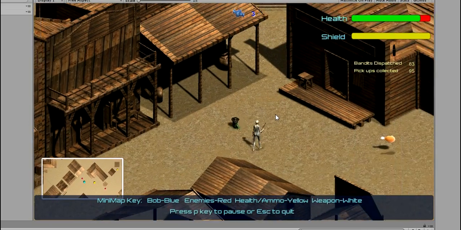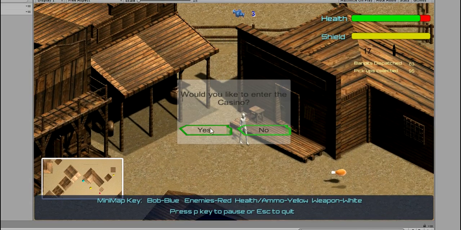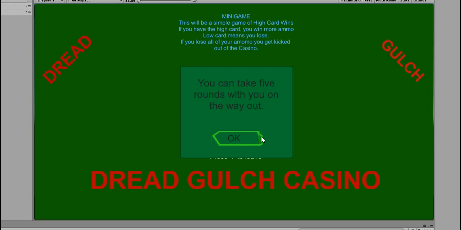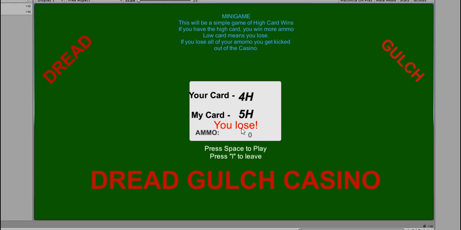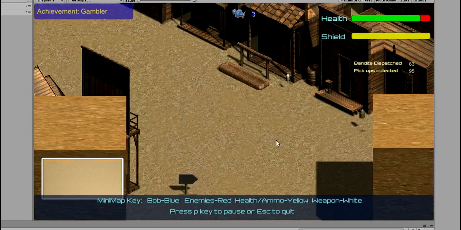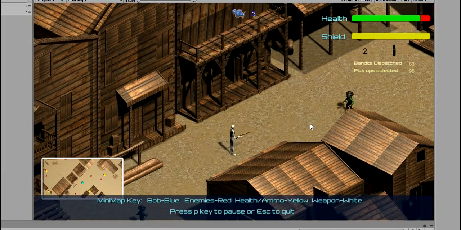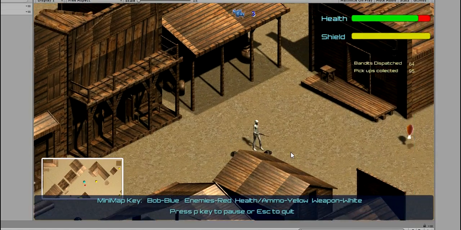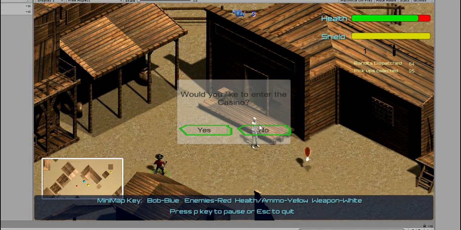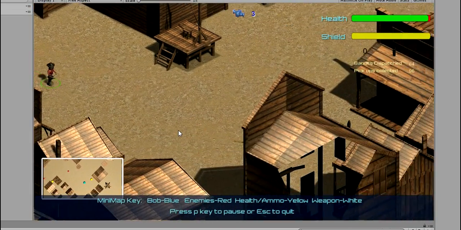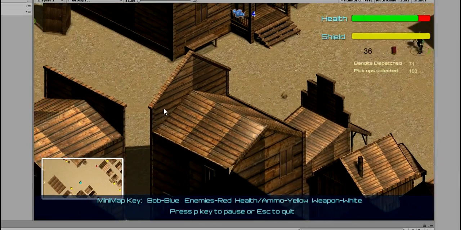And he's going to work his way through into here. And if anybody remembers and sees that, they'll know there's a mini game involved. He lost all of his ammo, so he gets a courtesy 5 on the way out the door, but he still has to leave. So he'll go back out, try to fight his way through again. Not going to go back into the casino where he lost. And going to continue around a little bit.